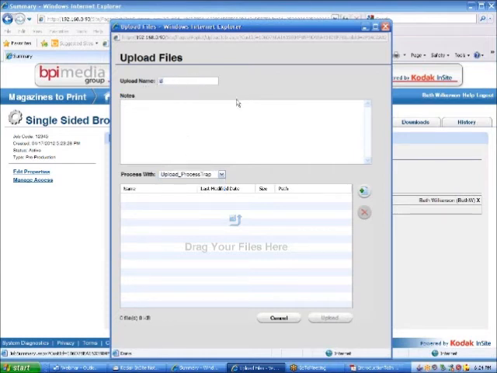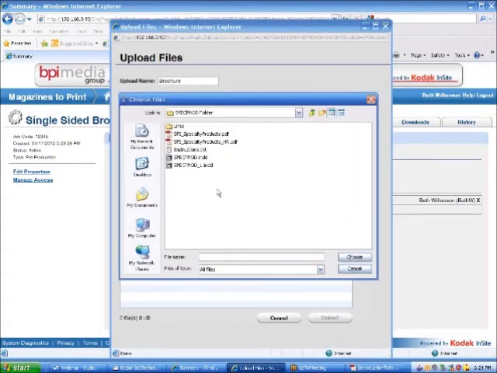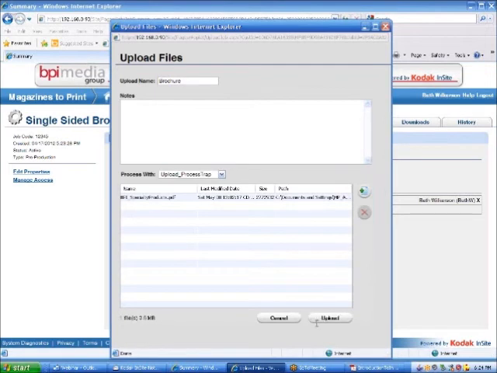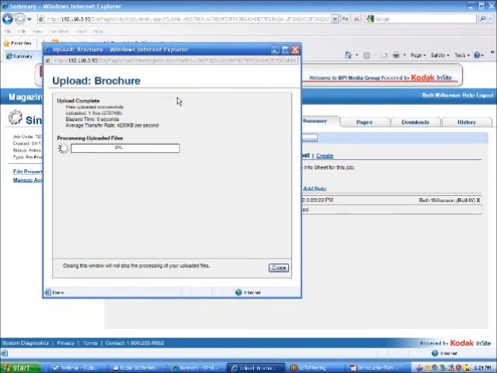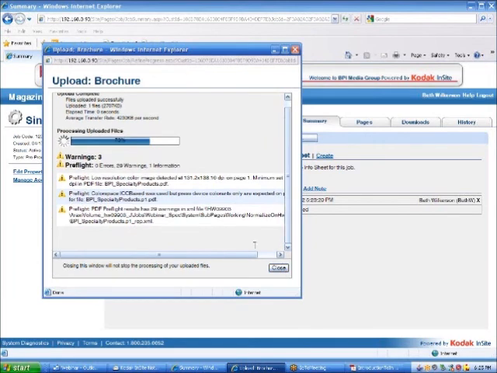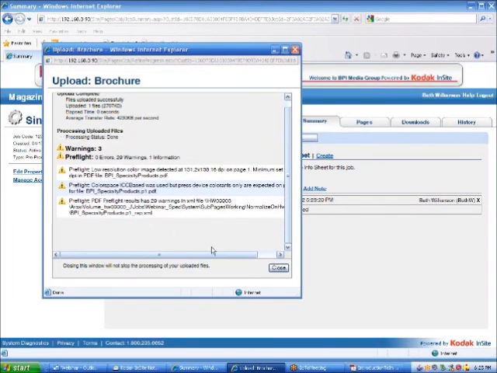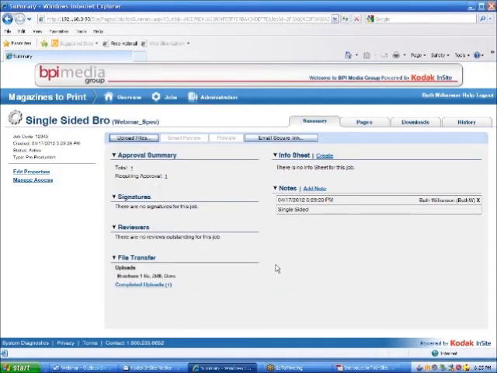This file is 4-color process. Brochure. Specialty brochure. Upload. A couple things are going to happen here. Upload, it's finished. It's already in my system. Now it's processing. If you want to close this now, that's fine. You can close it now and it'll still process, but you can't stop it while it's uploading. Notice there are some pre-flight errors and issues here. Some emails will be kicked off about the pre-flight low-resolution images, and there are some other warnings. There are actually 29 warnings in this job.